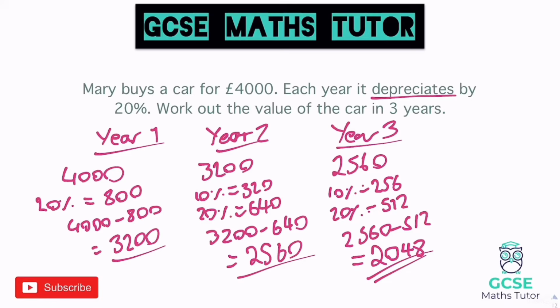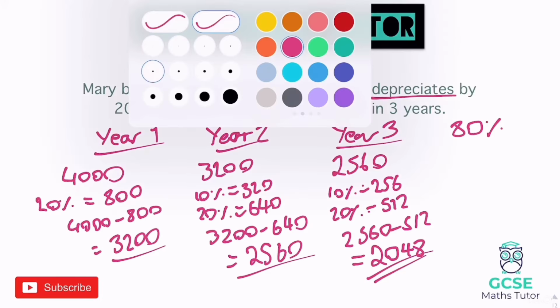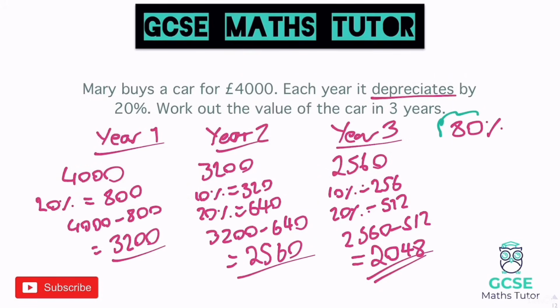Again, we could do this with a calculator. If something loses 20% in value, then it's only actually worth 80% of its cost the previous year. So if it's worth 80%, the decimal that I can use for 80% is 0.8. If it's losing value, we won't want a 1-point number there, we've got 0.8. So we could just times it by 0.8 three times, or times it by 0.8 to the power of 3. So I could just type into my calculator 4,000 times 0.8 to the power of 3, and I'll get that answer there, 2,048 as my final answer.